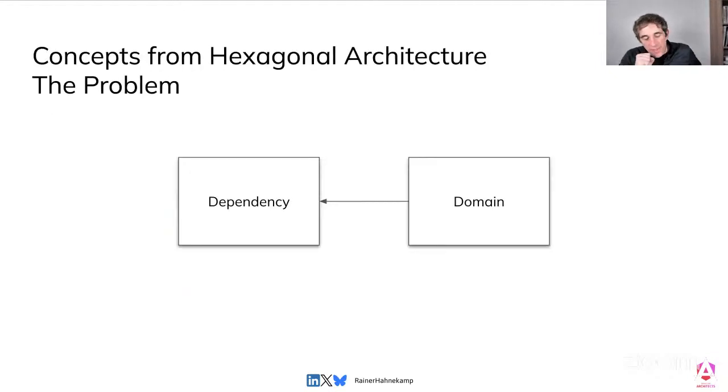And there, what I meant before with borrowing an idea from the hexagonal architecture is the way how they fix this problem. We have a domain. Inside of this domain, we have the logic. This could be a component, can also be state management. It doesn't matter. But the point is, you have another dependency to somewhere else. And this is what I said before. I want to be able to reduce the amount of dependencies. If I look at the code which is inside of the domain, I don't want to know what kind of dependencies are used there, what libraries are used there. I just want to focus on that thing which is running in the domain only.